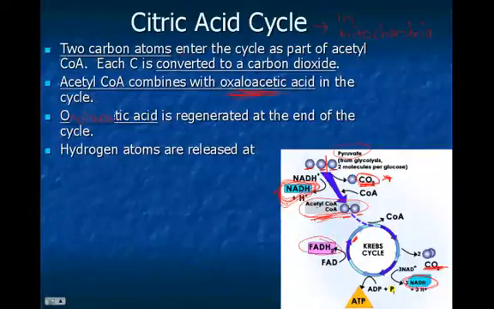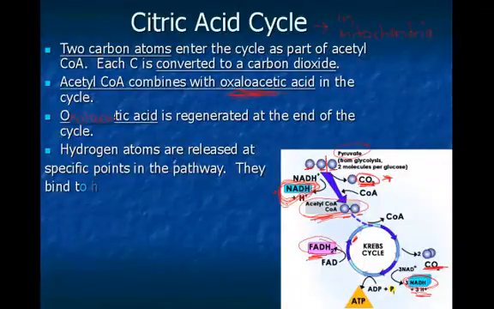And you're going to see you're going to actually produce quite a few of them. If you look here, you produce an NADH here, you produce 3 NADH here, and you produce another FADH2 here. And that's all from just 1 pyruvate. Remember, for breaking down each glucose, you produce 2 pyruvate. So, hey, you're actually going to get a lot of these electron carriers, NADH and FADH2.